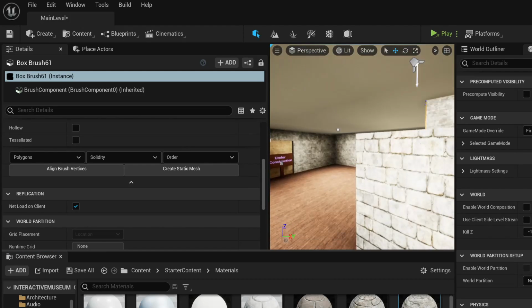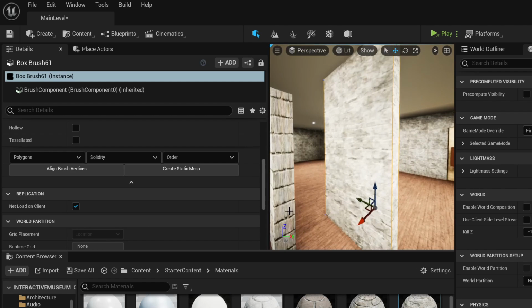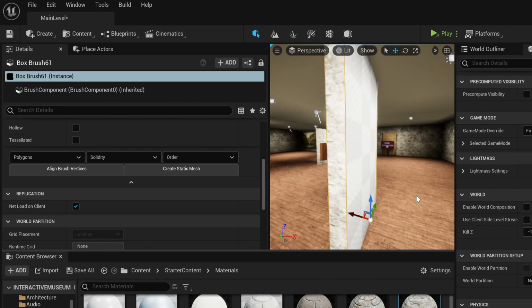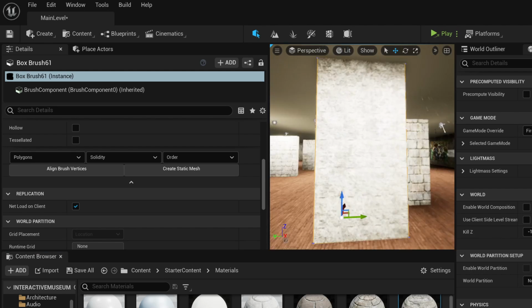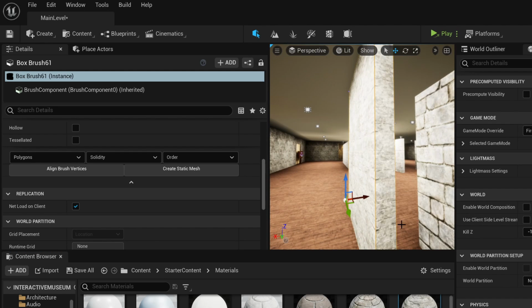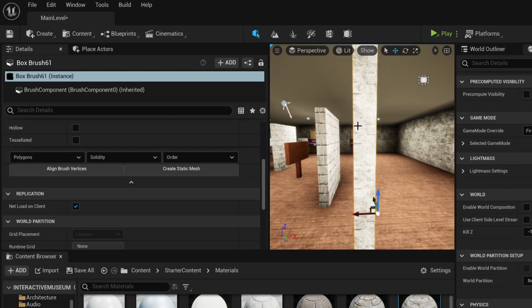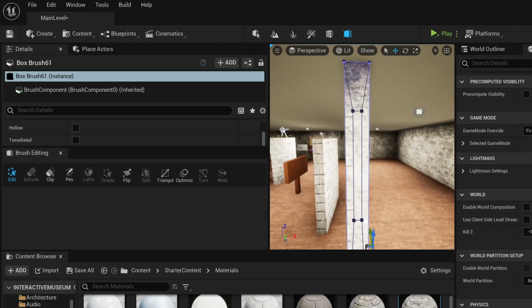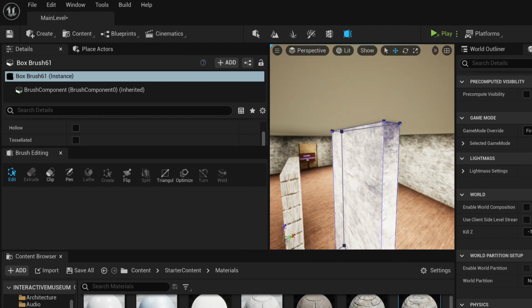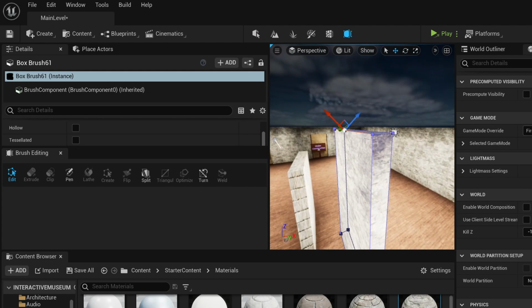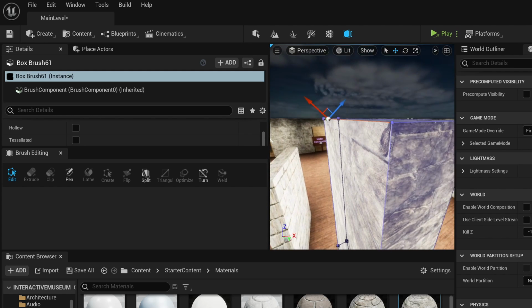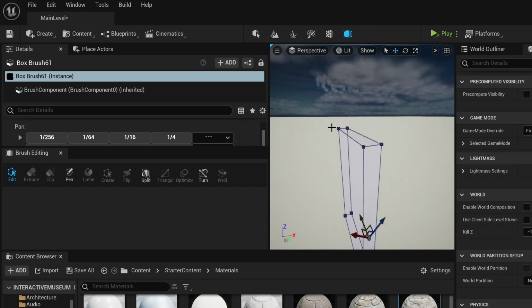I should get more rounded walls at some point, like actually make walls. Not really, no. There.